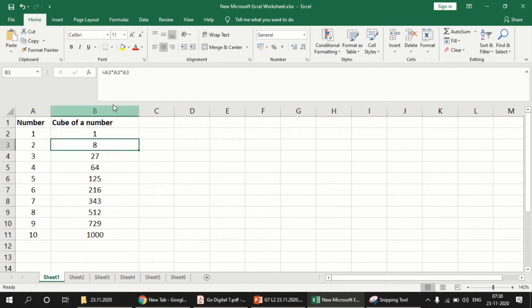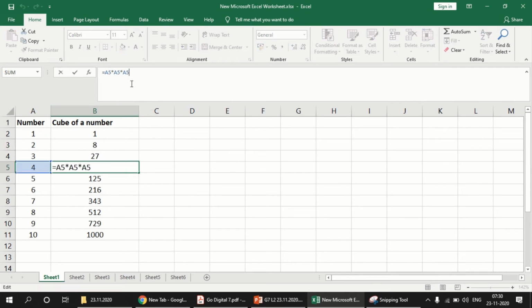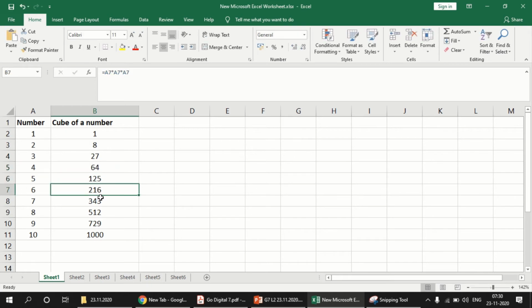Can you see the formulas here? When you click each cell, you can see the formula in the formula bar. So each time when you calculate, the cell reference is getting changed. When you click here, it goes to A4, next A5, A6, A7. The cell reference is getting changed. Can you observe in the formula bar? Yes, okay.